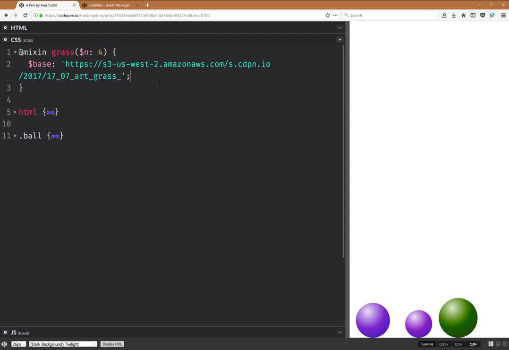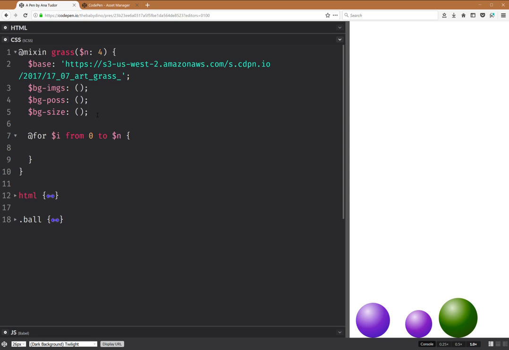Next thing I'm going to have is background images list. Okay, and I'm going to have 2 more lists like this. So positions and sizes. And then I'm going to have a loop. So for i from 0 to n.